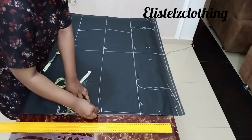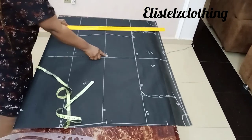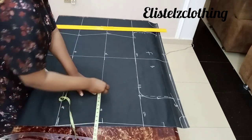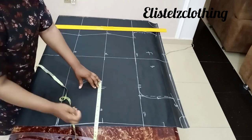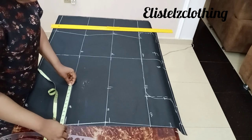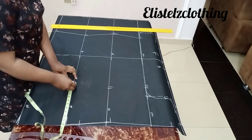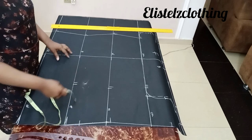So we'll mark that. Then on her waist is 37 divided by 4. That's 9.25. We're adding 0.5 inch as well. But in marking this, we're going to start marking it after this 0.75 that we had taken out of the waistline, okay? So we'll place your tape after that 0.75 mark, and then you mark your waist round divided by 4 plus 0.5. Now, we'll go ahead and mark her hip round as well. Sorry, her hip round is 44 divided by 4. That's 11, then plus 0.5.